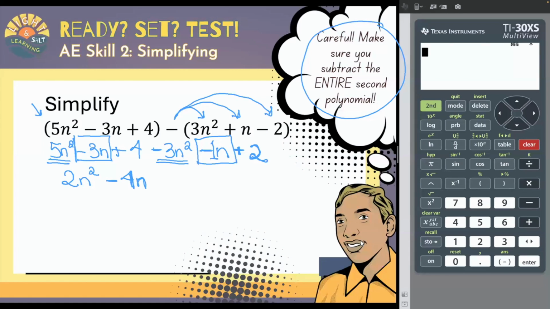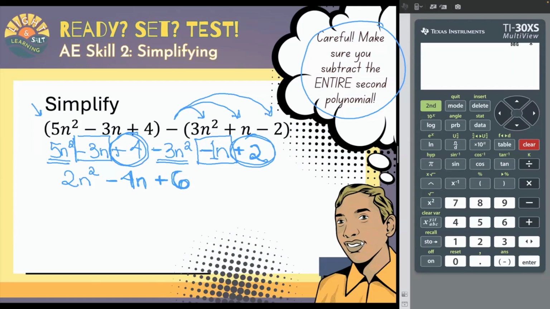And now, great, time for my constants, now that I dealt with all my variable terms. So my constants have no variable, no letter with them. So plus 4, or positive 4 plus 2, I'm looking at positive 6. Great. And now you know what I'm going to say. You already know, right? I always say the same thing.